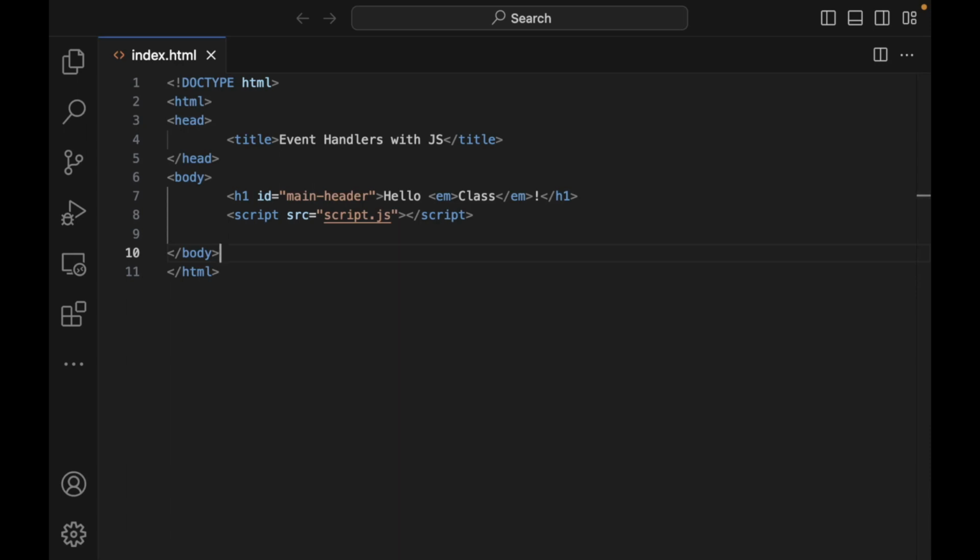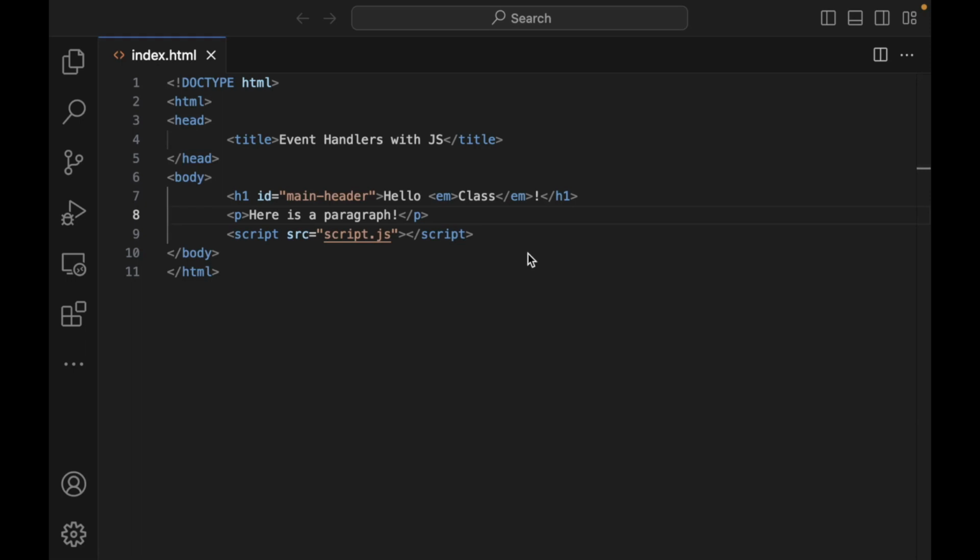All right, so one thing that I want to let you know is, here we are putting the script at the end. By placing the script element at the end of the body, we're going to be sure that all the page contents has been loaded into the DOM before we run our JavaScript. That is the reason that we would put it here, at the end of the body. If we wanted to put in something else here, we could put in a p tag. So here is a paragraph.